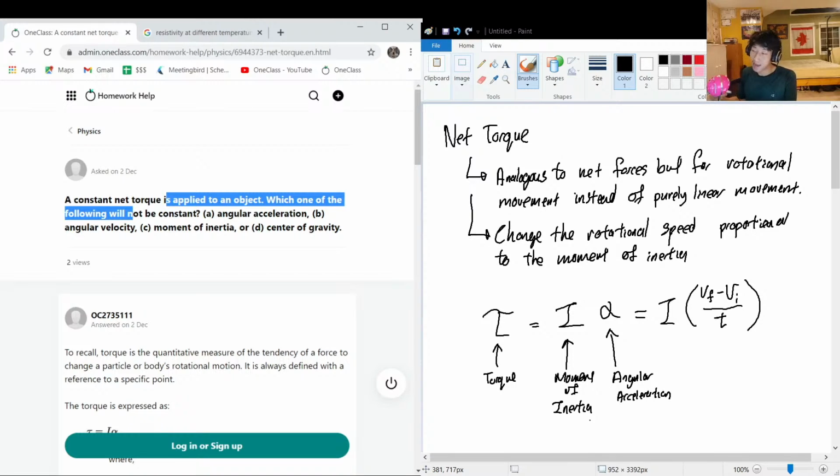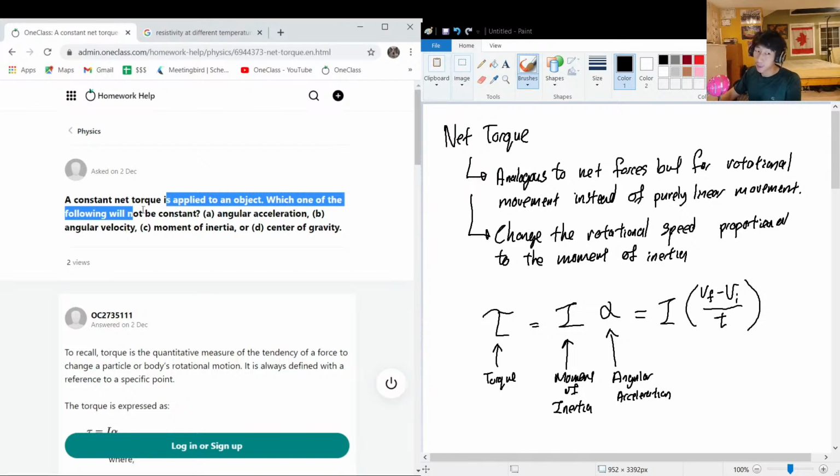It's kind of related to mass, or it's analogous to mass. So you know how things with higher masses require more force to cause an acceleration. Same thing here. A thing with a big moment of inertia is going to need a bigger torque to cause it to start spinning. Okay, center of gravity, that's also going to be fairly constant because that's dependent on the actual material properties of the thing that's spinning. So that's not going to be affected by net torque. Angular acceleration, given that moment of inertia is constant and torque is constant, has to be constant. So the only thing that's going to change is the angular velocity.